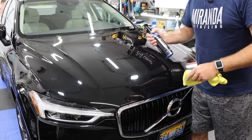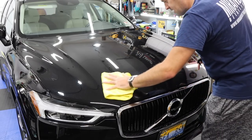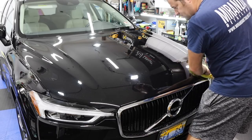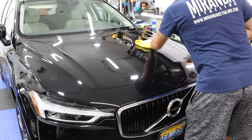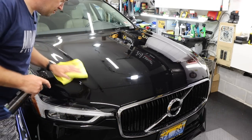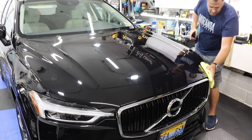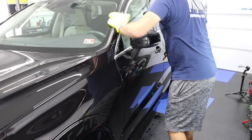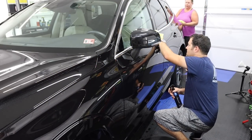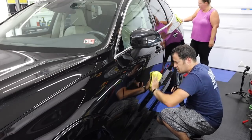It has the same formulation, and it's actually designed for dark vehicles. So you can just have a spritz or two of this to help with removing the polish. And again, it's just gonna add more protection. It's another layer and increases gloss, increases slickness. And you don't over apply this product. So I'm going to do this as I remove the wax or the polish, the all-in-one, and it'll aid in removing it and adding that extra layer of protection and gloss.